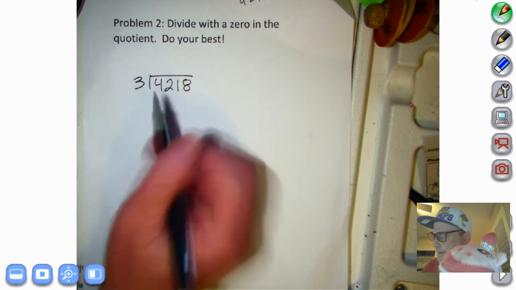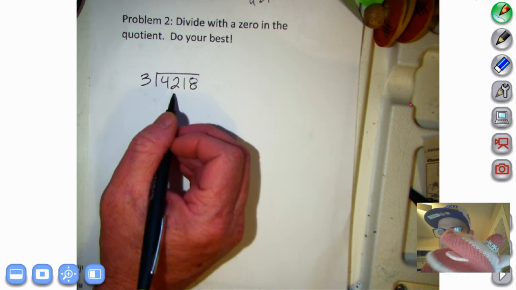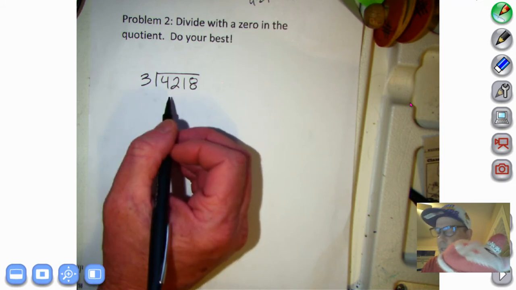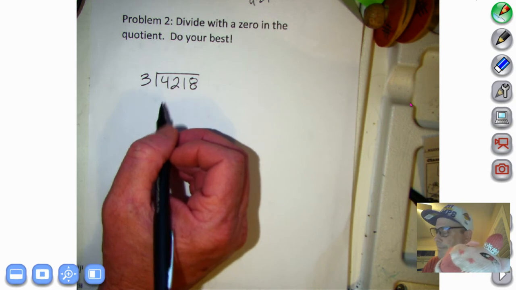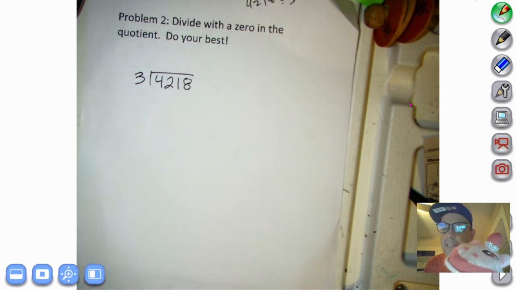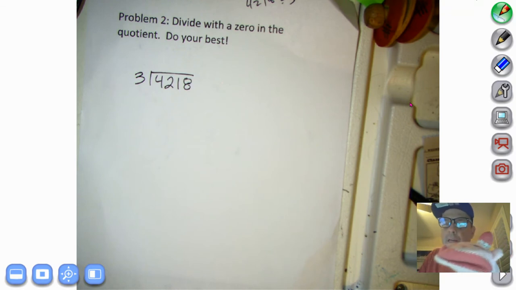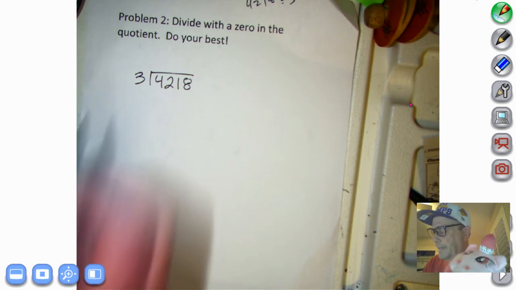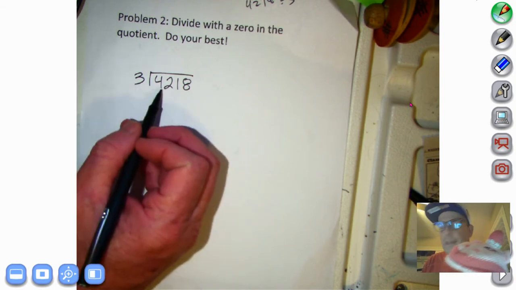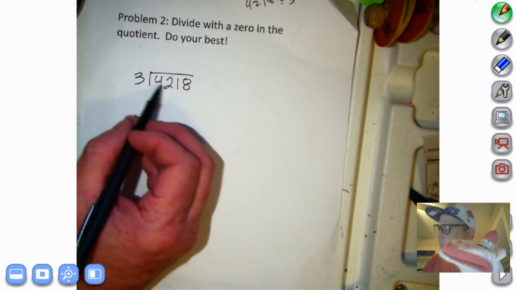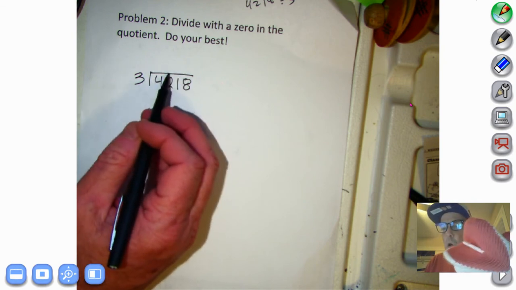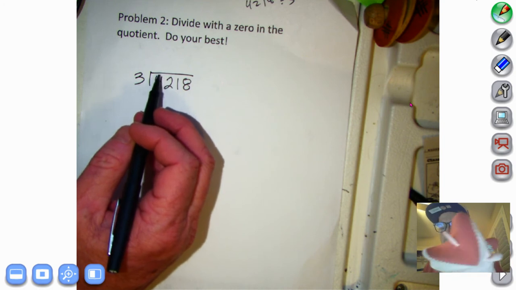Princess Ivana, what do we call the number that's being divided? It's called the dividend. Could you say it again? Dividend. One more time. Dividend. And what's the dividend in this problem? 4,218. Yeah, that's the dividend. But what about the 3? What do we call that? The divisor. The 3 is called the divisor. So the 3 right here is called the divisor, and the 4,218 is the dividend. And what do we call the number we put up here? The answer, the quotient. Oh, yes, it's called the quotient.